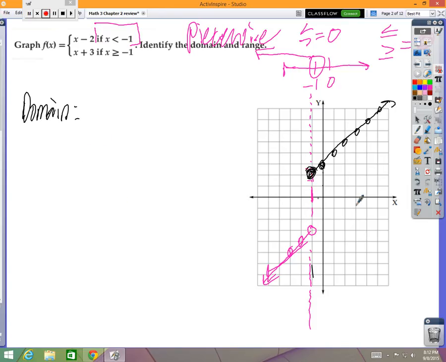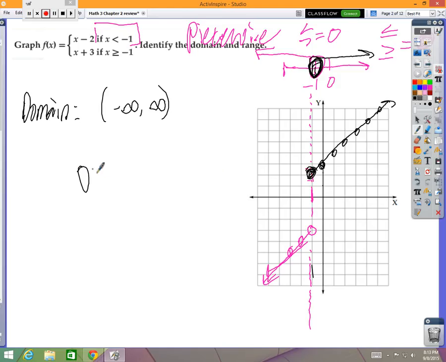Alright, so left to right on this X number line. This piece looks like it's going to go forever to the left, and this piece is going to go forever to the right. So on my number line, I've got something going forever to the left, but then the black line starts at -1, but it's filled in, and it's going everything to the right. So everything on this number line is going to get covered. So the domain is going to be -infinity all the way to +infinity.